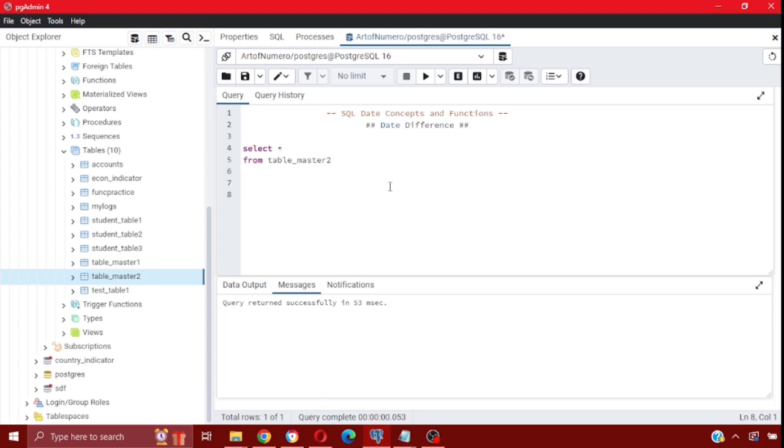in PostgreSQL, we're using the function called age. So the age function is used to get the difference in terms of years, months, and days. I know the name is a little bit confusing because it says age, and yes, it can be used to determine a person's age, but that's not it. You can use it to establish date differences between two date values, either to determine an age or to determine something else.